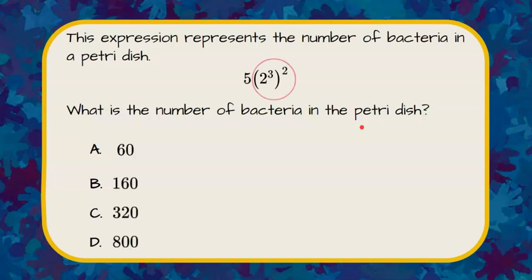Using order of operations, our first thing is to clear anything in the parentheses. But I also notice we need to clear exponents, and we have a power to a power property going on here.